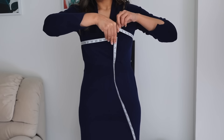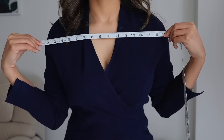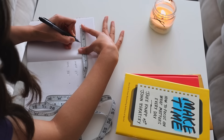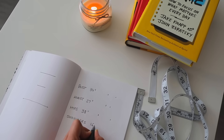There are five main body types: rectangular, hourglass, pear shape, apple, and inverted triangle — and sometimes it can be a combination of two, which is totally fine. To determine your body type: first, measure around the fullest part of your bust; second, around the thinnest part of your waist; third, around the widest part of your hips; and fourth, around the widest part of your shoulders. Write down all these measurements and draw two dots for each measurement, then connect all the dots for a visual representation of your body shape.